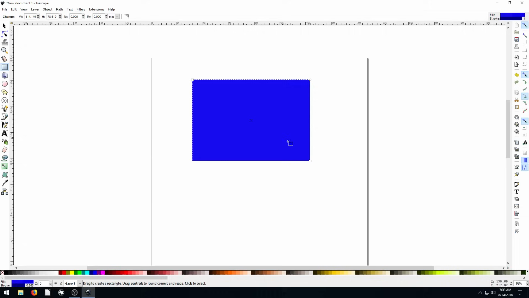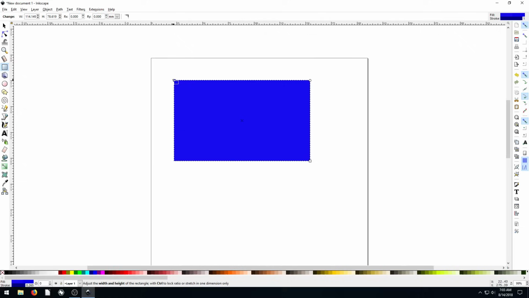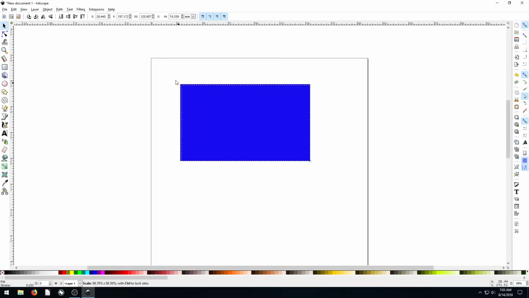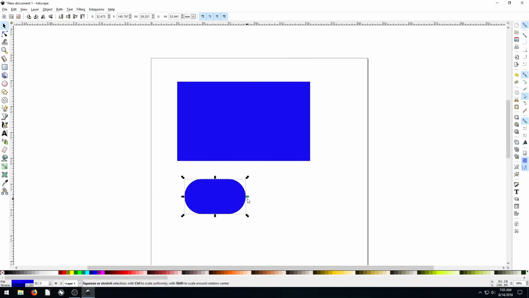And if you notice when we first draw it, something I didn't go over, we have these little white squares that we can click on to control the size of it before we get to the selection. We can also control the size this way. But when we first drew it, it creates these options. We have these two white squares and then a white circle. And this white circle controls the roundness of the corners of the rectangle, which is pretty cool. So we can control that. In fact, if we were to do this and then bring it in, we can make it look almost like a circle. Almost. Give it rounded corners.